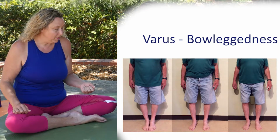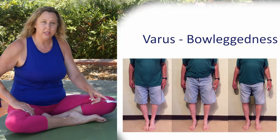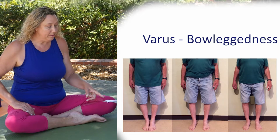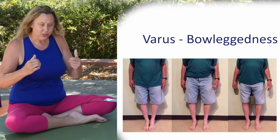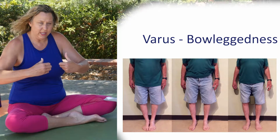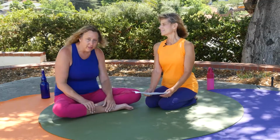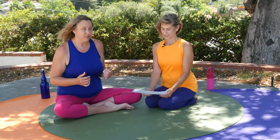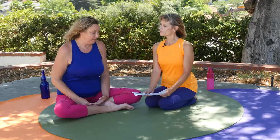And Carl stated he didn't feel the work in his adductors, his inner thighs. He felt it really in his hips. But for him, his knees are wider and he's wanting to come more to the midline. So he focuses on internally rotating his hips, which helps to straighten out the legs. And I can feel that even when I said that, it even elongates the whole body, because we have a tendency to let gravity affect us. And I catch myself all the time, even standing, where I'm not really engaging and standing up, stacking those joints and defying gravity, really.